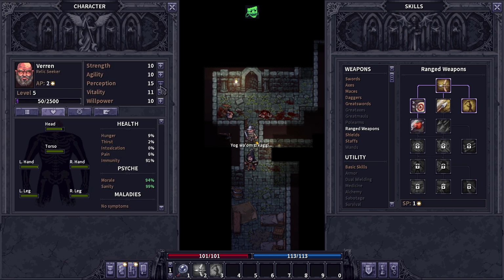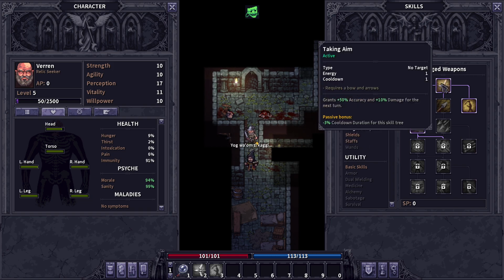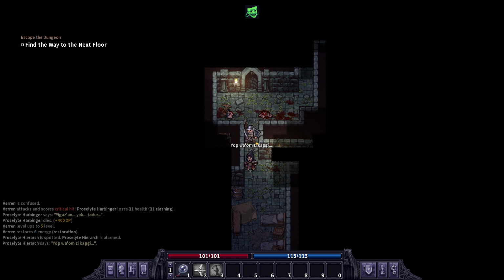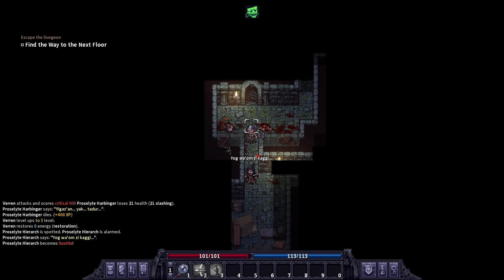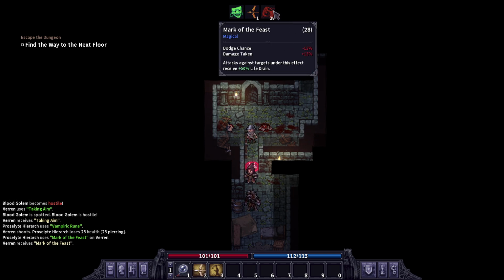Let's see. Perception, and then let's try this precision. So that makes taking aim last for two extra turns. Normally, if I didn't say it to make it clear already, it only lasts one turn normally. This guy is gonna summon a golem on us. Get out the bow. Okay. We will take aim. And then fire. So the take aim is still on.